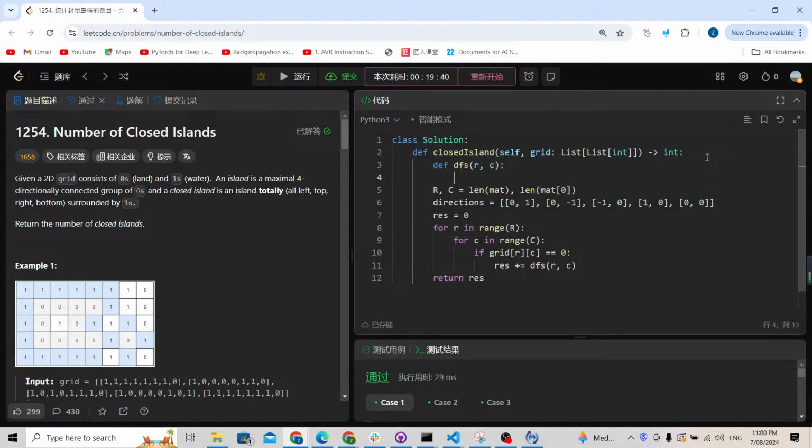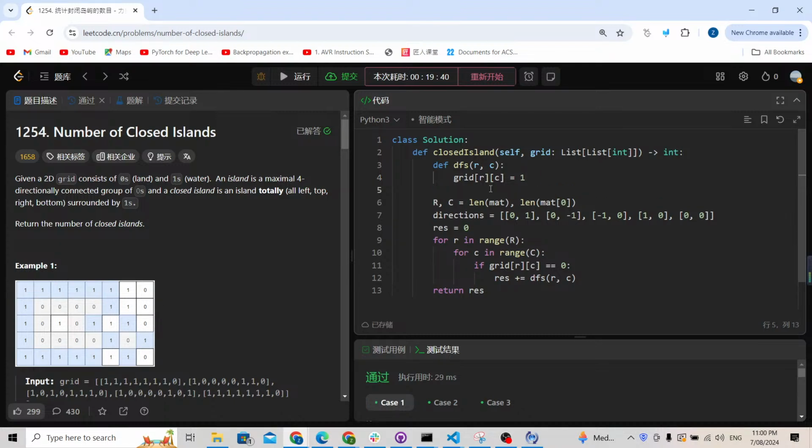For the DFS, from the first position, grid[r][c] is gonna be equal to 0. If it is 0, we're gonna set it equal to 1, because currently I will not use a visited set. If we can solve it in place, why not just solve it in place, just inside the grid? We will not prepare any extra memory.